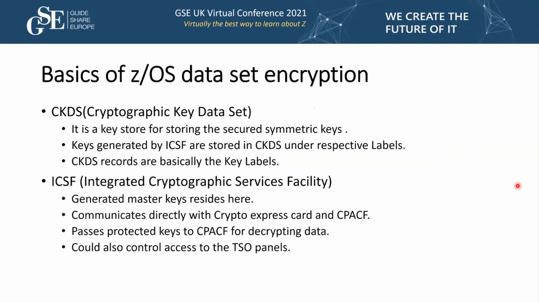Cryptographic key dataset is a key store for storing the secured symmetric keys. The keys generated by ICSF are stored in the cryptographic key dataset under respective labels known as key labels. Integrated Cryptographic Services Facility has the generated master key. It communicates directly with the Crypto Express card and CPACF. It passes protected keys to CPACF for decrypting data. It could also control access to the TSO panels.